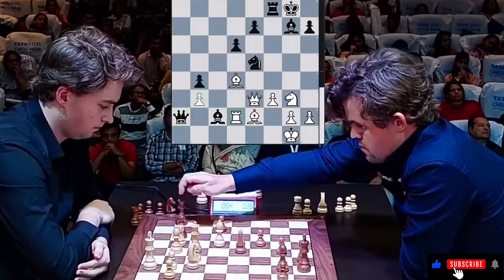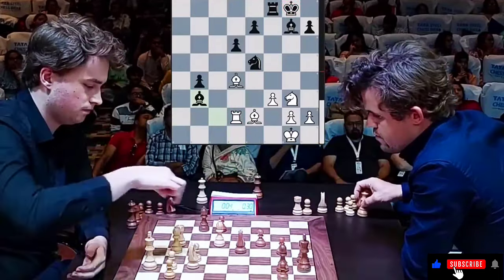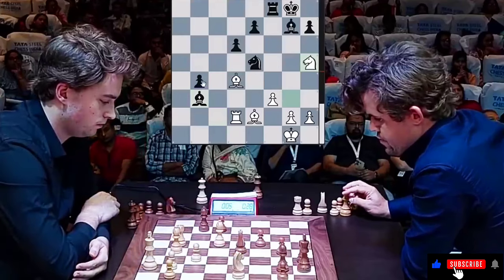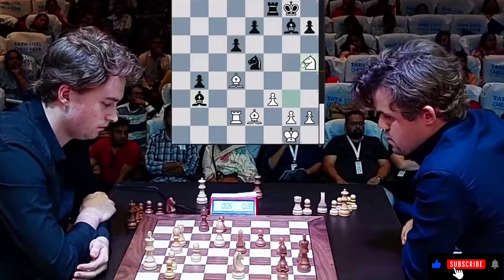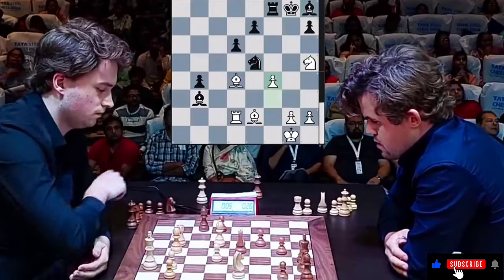Rook d2 is a mistake because Magnus wins another pawn. And this time a very important pawn. Because this one, he's now a complete pawn up here. He wants to take here and take on e5. Magnus saves his bishop. f4 played.